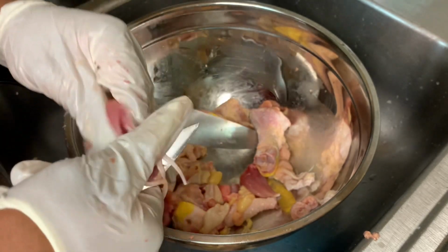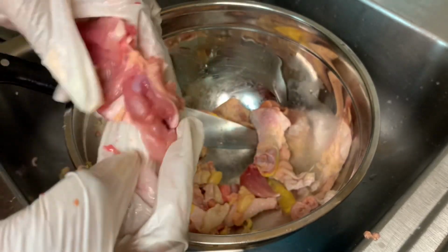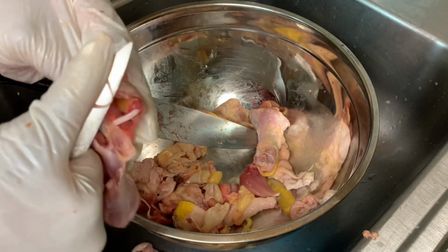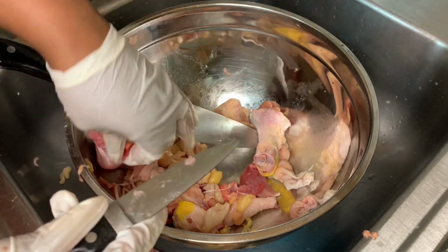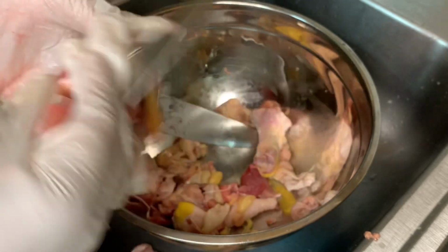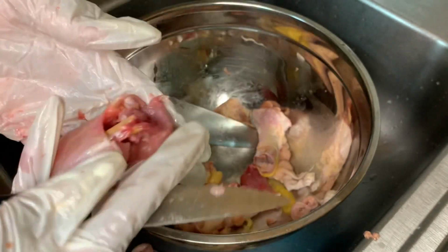Okay, all right. So here I'm having a little hard time removing that one. So what I'm going to do is put it against my bowl so it can hold it for me a little bit, and I'm going to cut it off just like that. All right, then I'm all done with that because we removed all the veins that we could. So we're done with that. We're going to put it in a pot with the clean chicken.